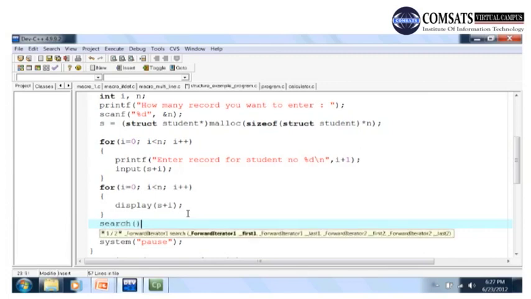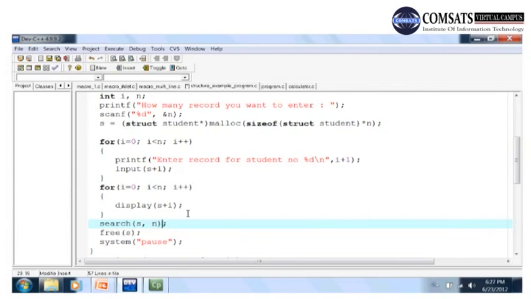Let's say we call the function search, and we pass it the structure pointer, that is s, and the number of elements in that structure pointer. There are 2 elements, so we pass 2. Now let's write the definition of that function.